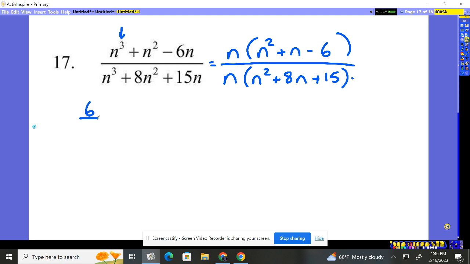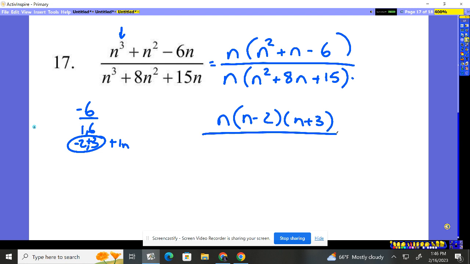So what multiplies together to give us 6? 1 and 6, 2 and 3. It is negative 6, so we're having a difference. What has a difference of 1? These guys. I need it to be a plus 1 n, so the plus is going to be on the 3, minus on the 2. So this will simplify to an n, and we said it'll be n minus 2, n plus 3. All over in the bottom, we have n already, which I could have just gone ahead at the beginning and canceled them out. I could have done it up here and probably should have, but doesn't matter. They're going to cancel out and become ones.